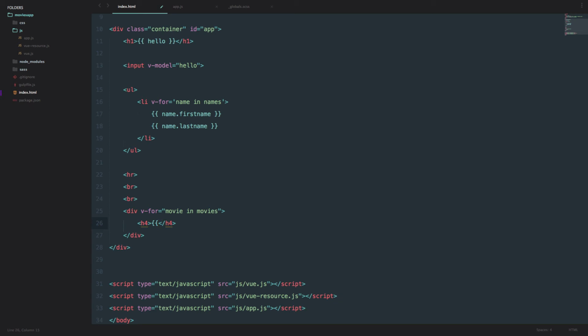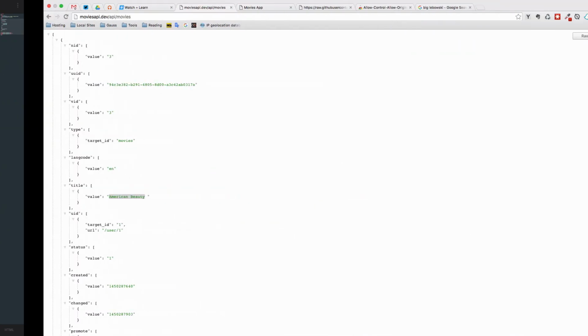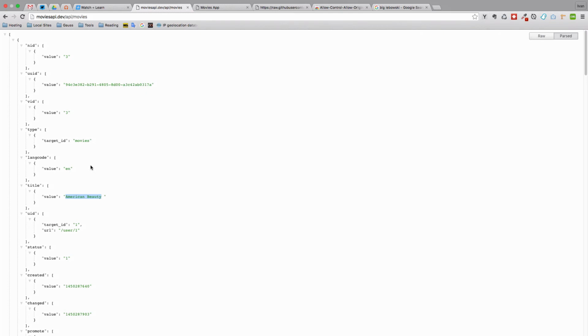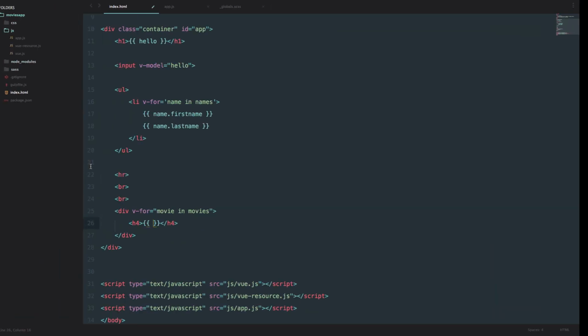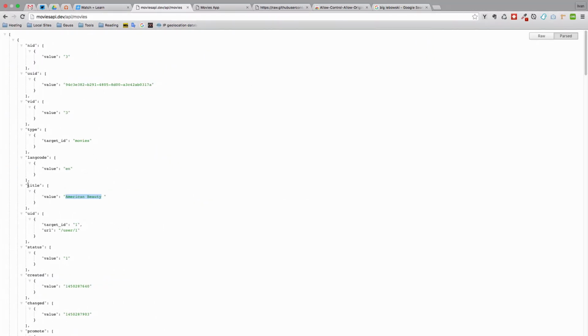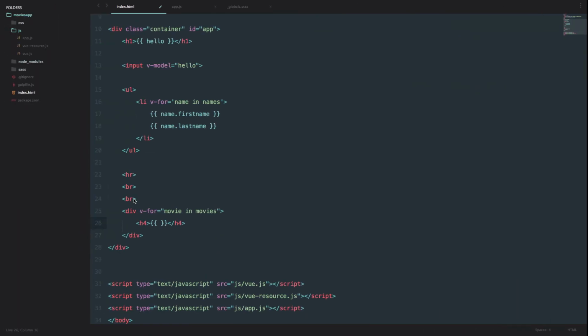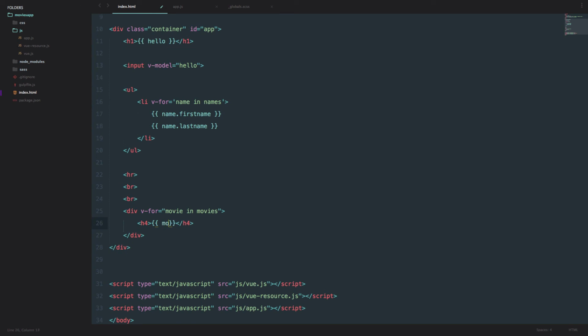Now we can access it directly. We can just do movie and then title, because title is an array with a value. So we have to do movie.title, and then we want to get the first value of that array, and the first value is always going to be 0, and then we do value.